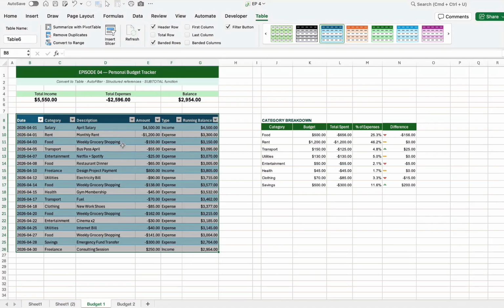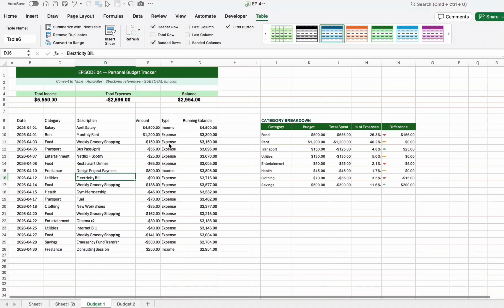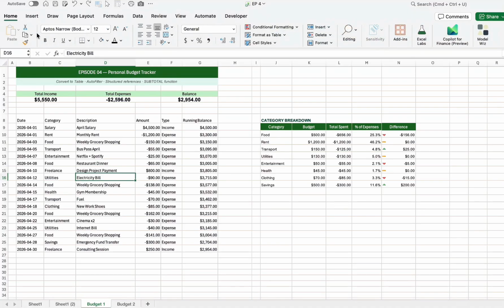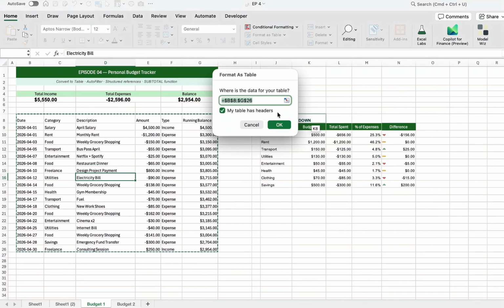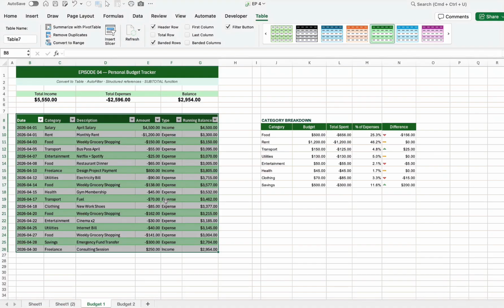I will show you other method you can use to convert to a table. So let me undo this. The second method you can do is on your Home tab. A lot of people don't know this. You can click Format as a table. After clicking anywhere on your data, click Format as a table, and you pick any of this style you want. The other time we gave you a default style, so you just click any of this style you want. So let's go with our green theme, and it's asking you the same question. Okay, and you have seen it again. So the last, I will undo it.